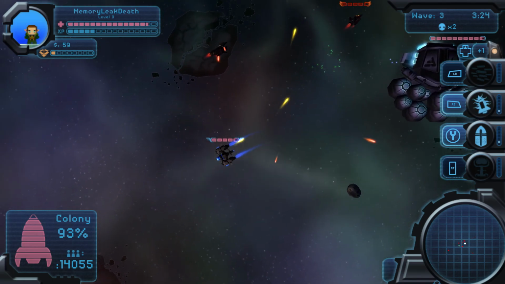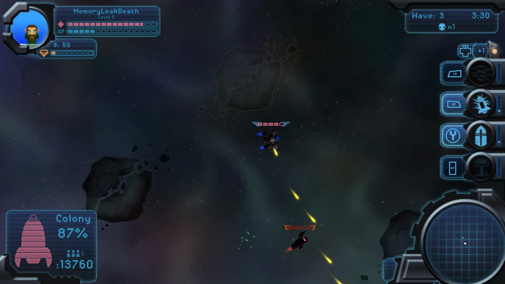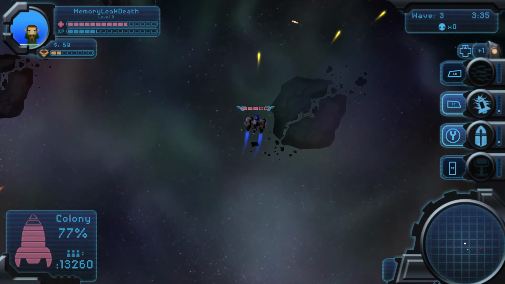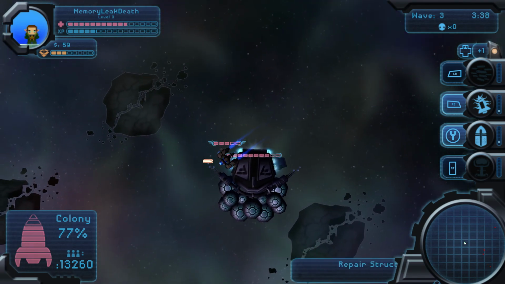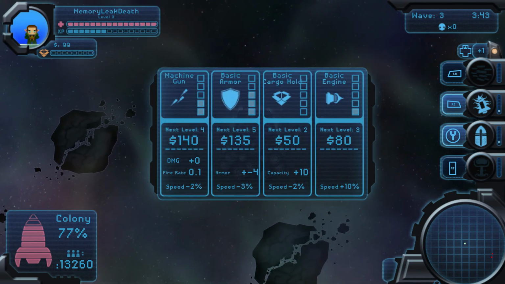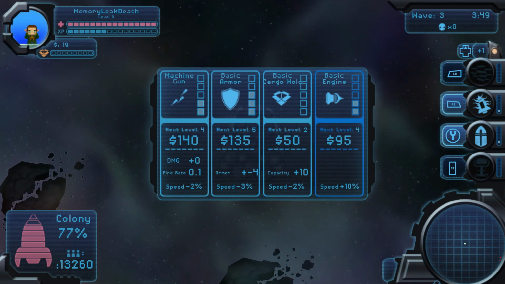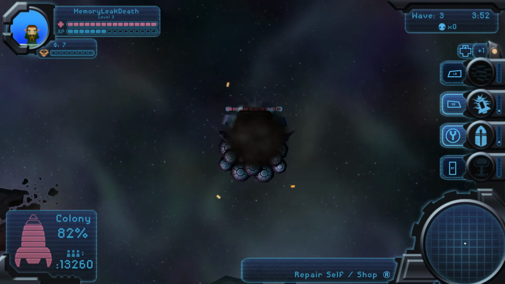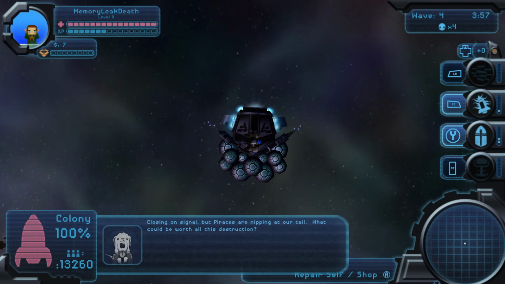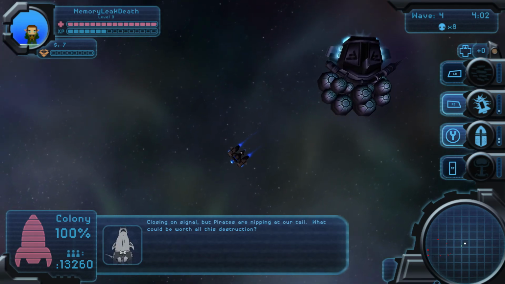These asteroids are not cool though. They're not cool at all. This guy. There we go. And we got that. Let's get some repairs for ourselves, and do I have enough for machine gun? No, but I have enough for an engine. Let's take the engine modifier just for the sake of argument. Still have enough to repair the colony. Let's get some more on the shield there. I guess the right trigger would be the best thing because that's like a nuke, it looks like.